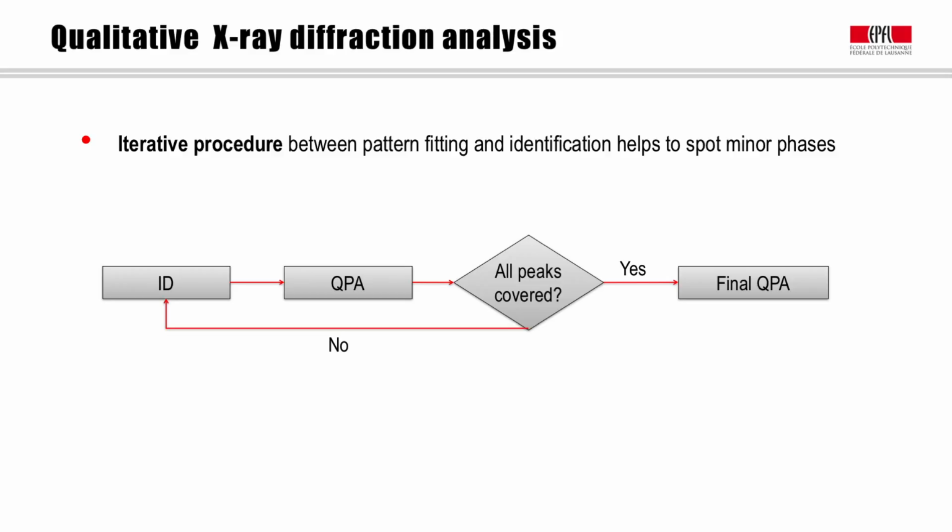Finally, the XRD pattern fitting procedures in quantitative phase analysis often indicate the presence, in the difference or residual curves, of minor or trace phases that were previously hidden by extensive peak overlap with major phases. Therefore, an iterative procedure that goes back and forth between phase identification and phase quantification is very common and very useful in obtaining a complete analysis.